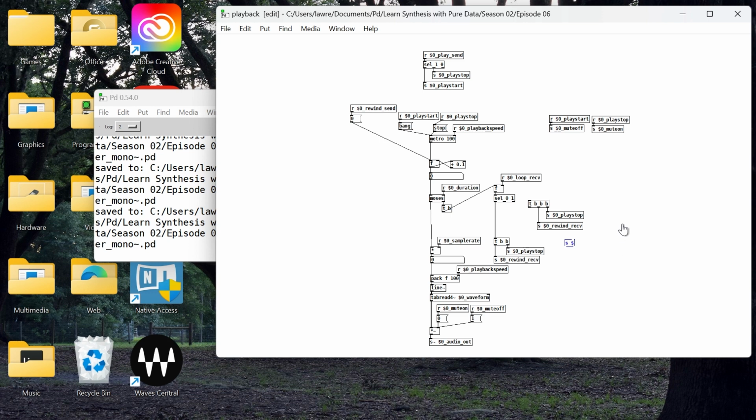Send $0_play_start, but we need to delay it by, we'll put 100 in as a default, but it's going to receive right here, the right inlet, receive $0_playback_speed, because whatever that playback speed is, that is how quickly it goes from one index to another in this counter.